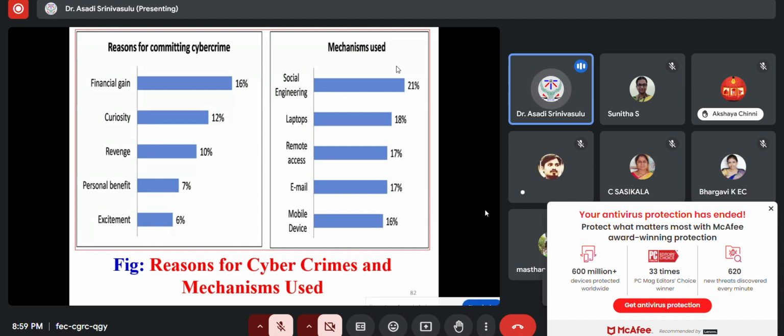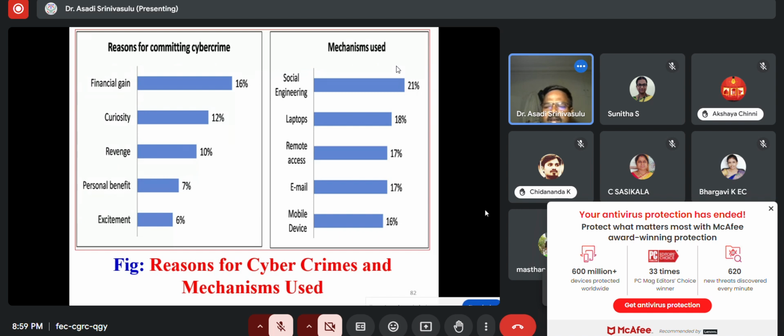See, reasons for committing cyber crimes: financial gain, they want to steal the money, they want to steal accounts. So then curiosity purpose 12%, revenge 10%, personal benefit 7%, excitement 6%. So they are using mechanism social engineering like Facebook, Twitter, Instagram, especially Facebook.